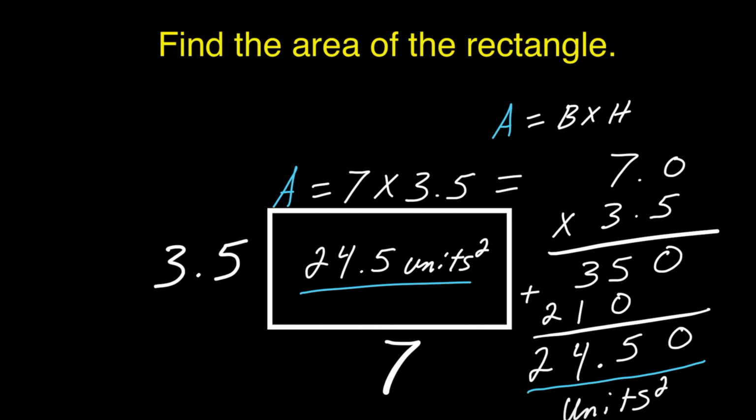squared. So I hope this video was helpful. I hope it helped you understand how to find the area of a rectangle, but more importantly, not just how to find it, how to use a formula, but why the formula works, why it makes sense, because it's all the base times all the height like we had in that fish tank example.